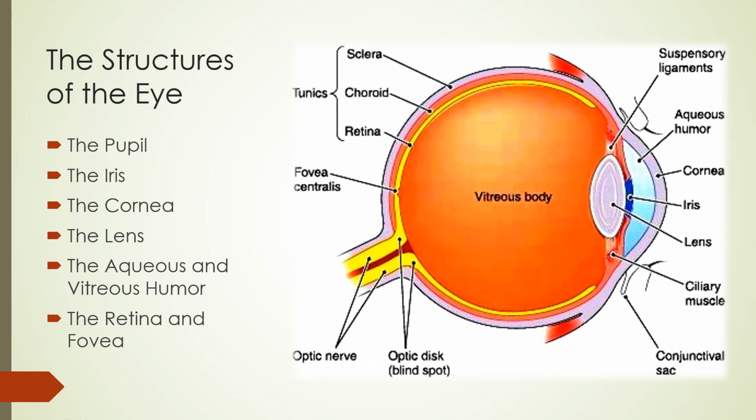Well, to answer this question, I want to now go to the lens, which again is another structure that's very critical for bending light. But the lens doesn't just bend light, so we don't need a lot of space in the back of our eyes to process information. What the lens is essential for is being able to bend light in a way that allows us to focus on information at different distances.